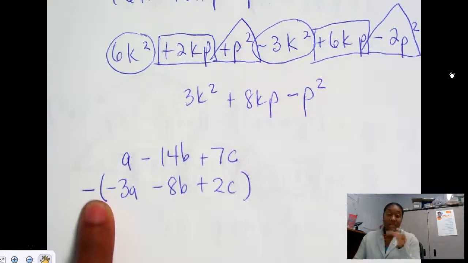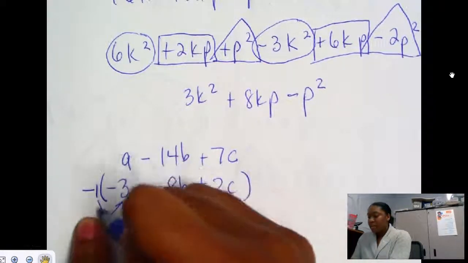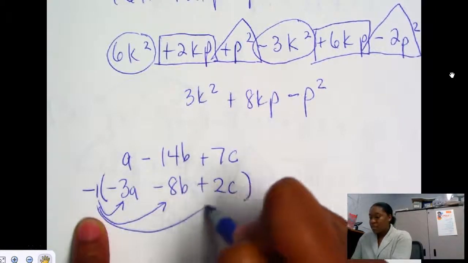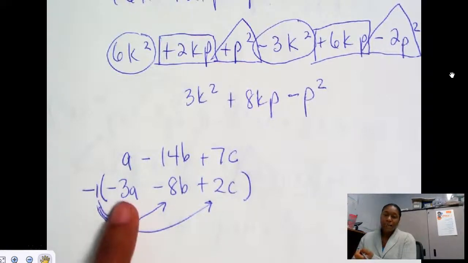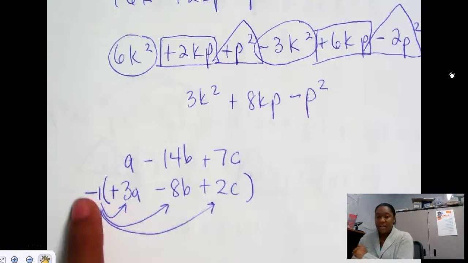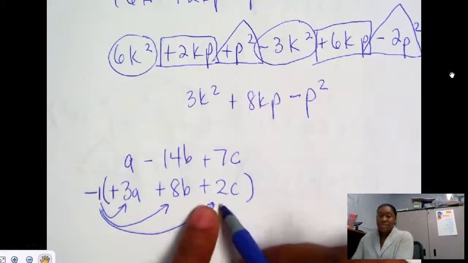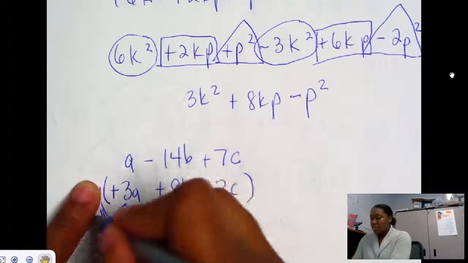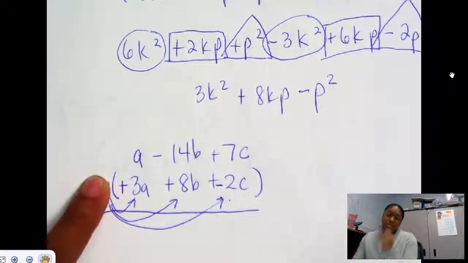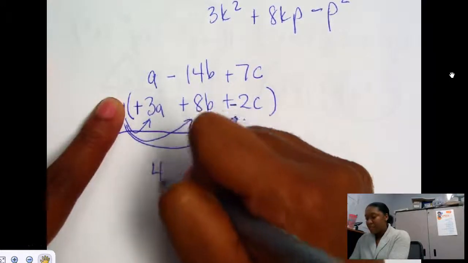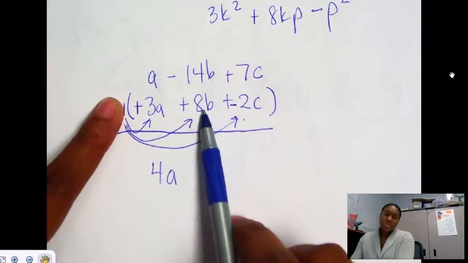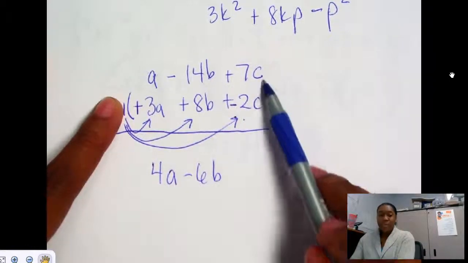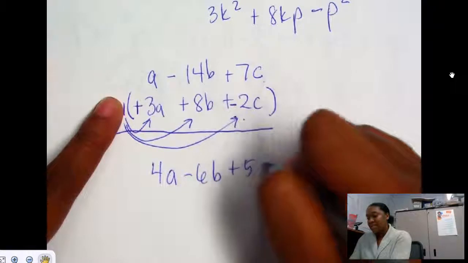So let's distribute the negative 1 through the terms. If we multiply by each term, it just changes the sign. So this will now become a positive 3a. This one becomes a positive 8a, because again, negative 1 times negative 8. But this one changes to being negative. So we're just going to ignore that now that we've distributed through. Draw a line here, and we're just going to add down, because we've changed the sign of all 3 terms in that parentheses. So this is a 4a positive. This one we subtract, so this is a negative 6b. And then this one right here, 7 minus 2 is 5c positive.